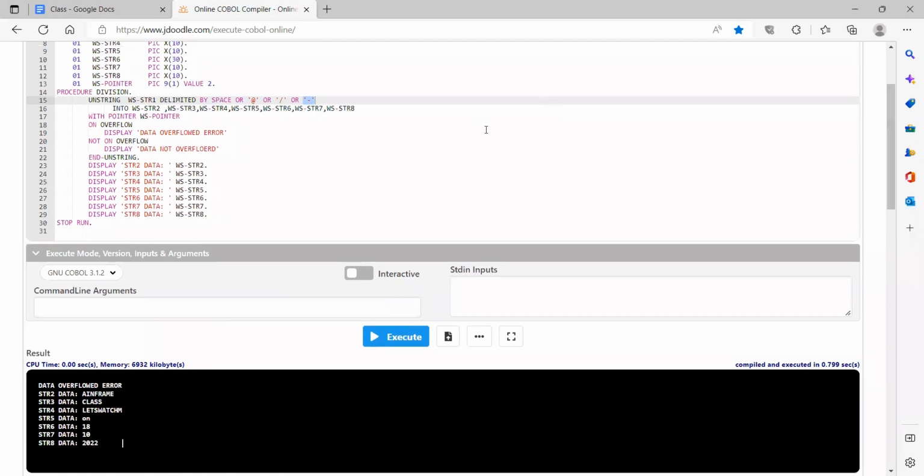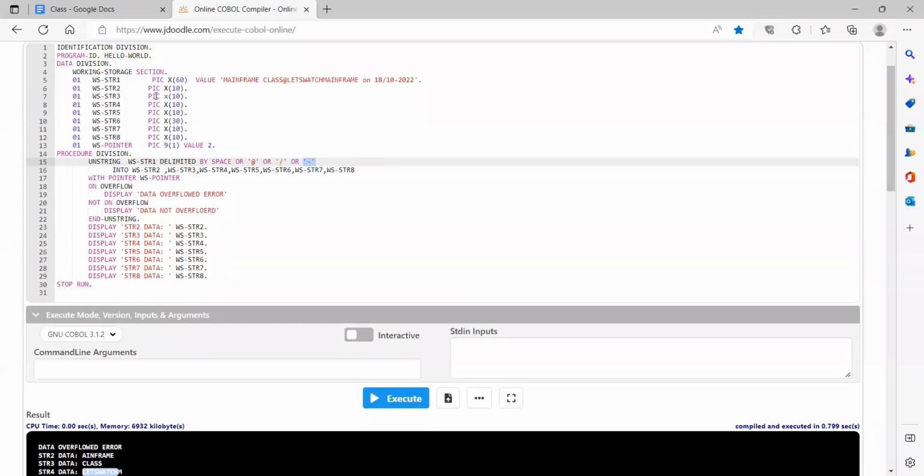But on data overflow should happen, right? Because for mainframe the length is 10 and the characters are more than 10, data is overflowed, so that error should be displayed. With respect to this, "let's watch mainframe" will encounter a space here, but it will be moved into string 4, whose length is only 10.